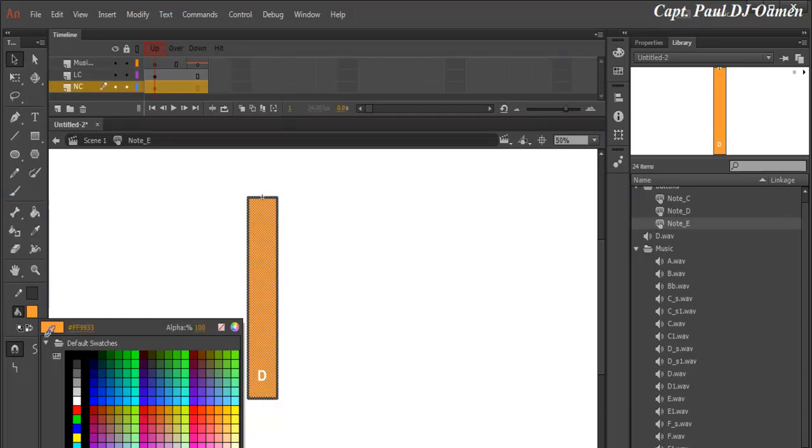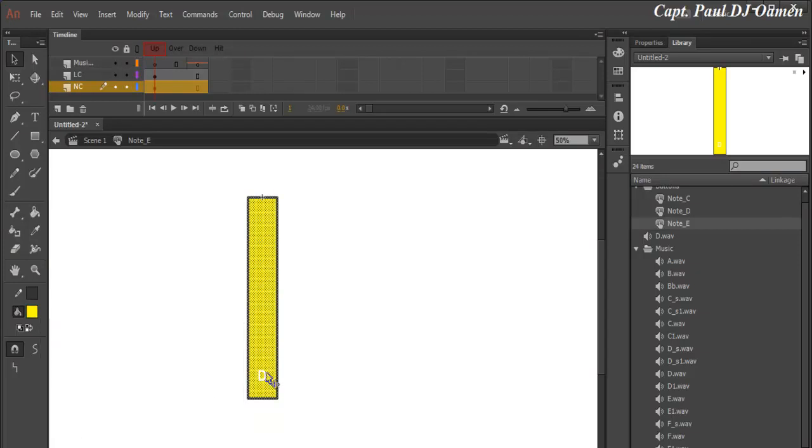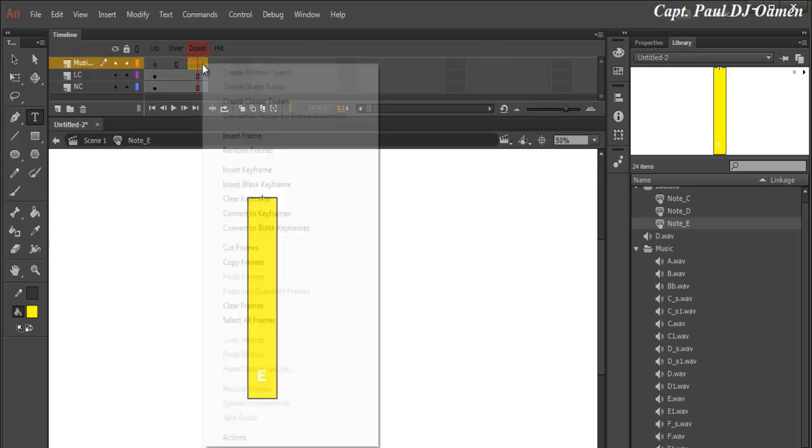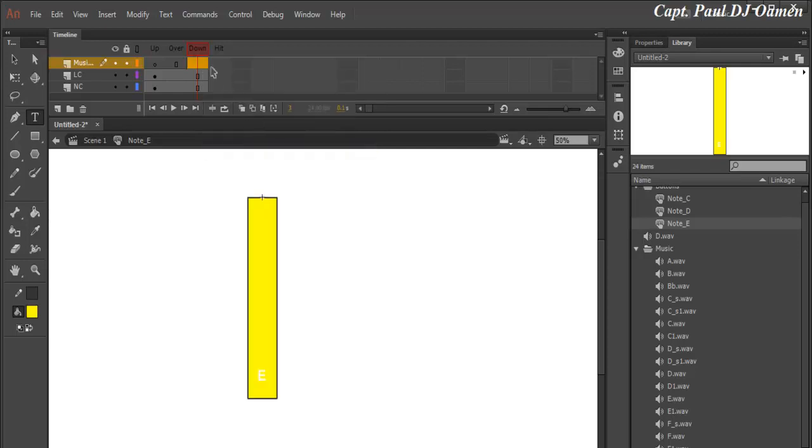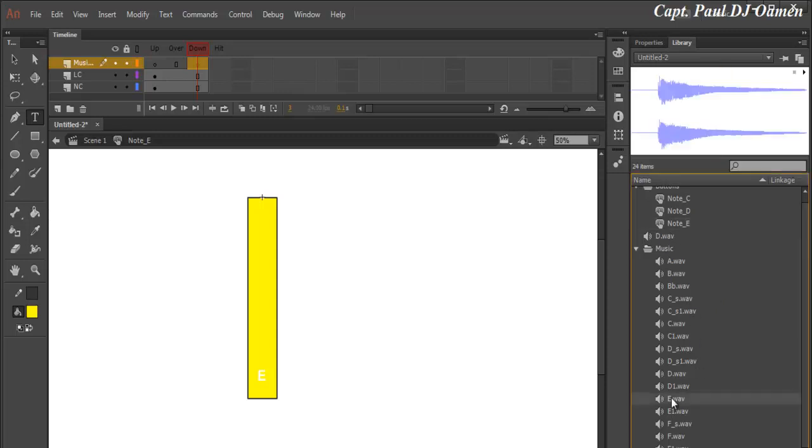I'm going to select something lighter. Yeah, let's go for yellow. In there I'm just going to change that to E. And right here, right click, remove, insert blank keyframe, and let's select music note E.